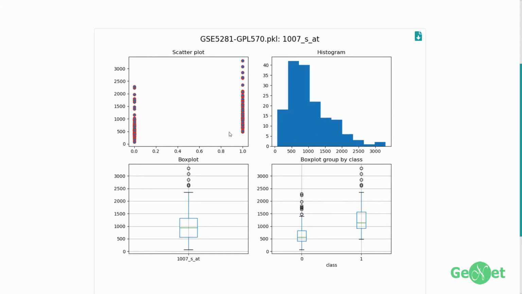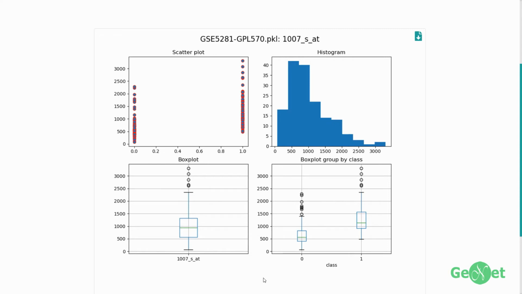In the scatter plot, you can see how the data is distributed with related to the 2 categories. So the y-axis represents the gene expression data, and by x-axis you can see the 2 distinct categories. The histogram also shows the distribution of data. In this graph, it shows the number of data points that belong to a specific data range.